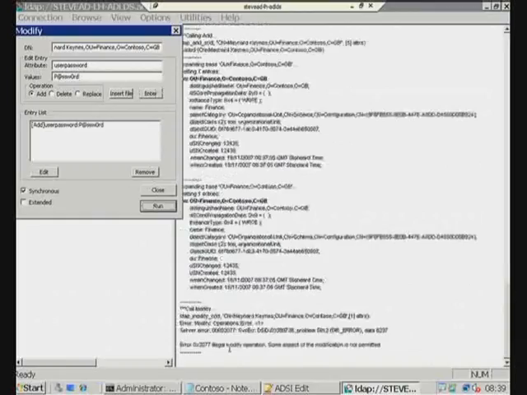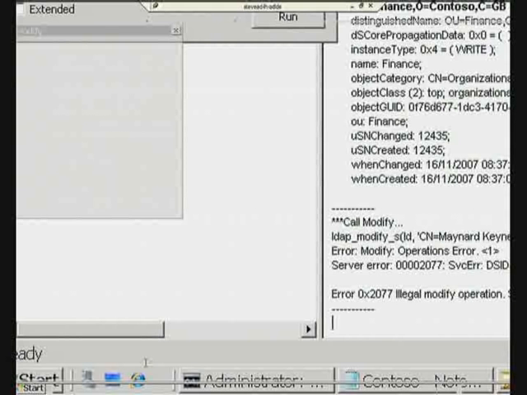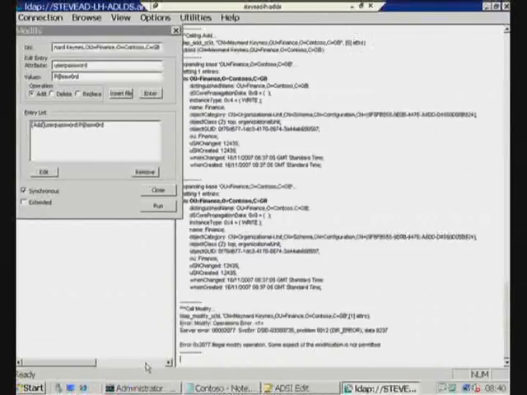Oh, okay, I don't know whether you can see that. We've got an error here, illegal modify operation. Okay, don't fret, it's all designed as part of the demo. One of the important settings in Active Directory Lightweight Services is that by default it tries to be as secure as possible out of the box. So that means we only allow password operations over encrypted connections and other things like that. So let's actually go through and loosen up the security just for the purpose of this demo. If you're doing this in a real live production environment, you would actually install SSL certificates and perform password operations over an SSL or TLS connection.